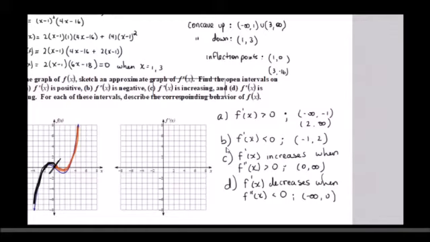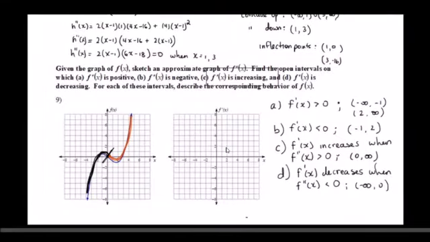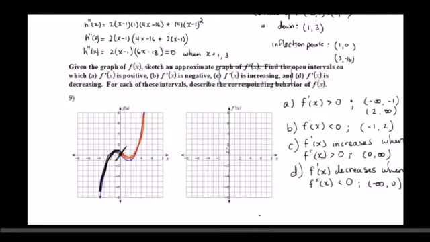Okay. Now, even though they don't ask for it, there are some other useful pieces of information. Let me go ahead and erase this from the original function. They don't ask for the extrema, but it's useful to point out we have a relative maximum here when x is -1, and just for the sake of having nice numbers to work with, I'm going to call this one 2.